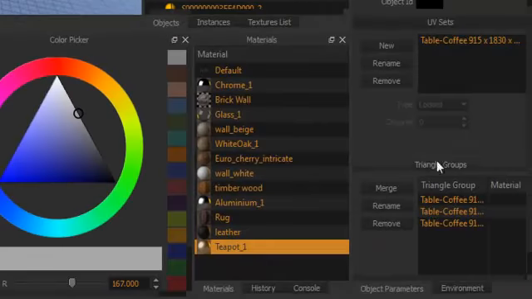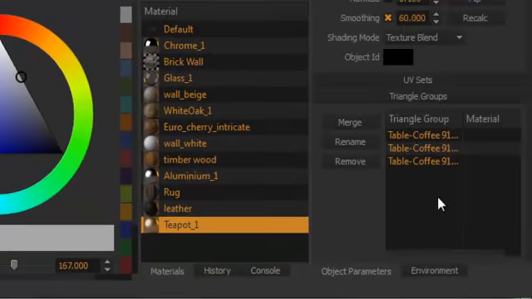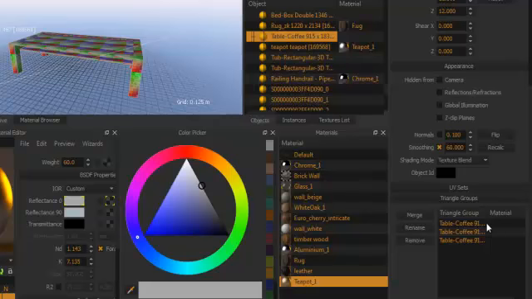Looking at our Object Parameters panel, we can see that the coffee table has 3 triangle groups. And if you look at the viewport, as I select them, they become highlighted. All we need to do now, since the triangle groups have already been selected, is apply materials to each triangle group.